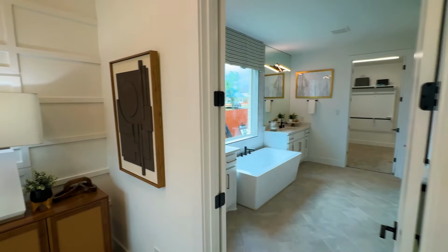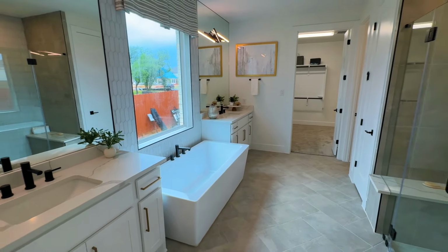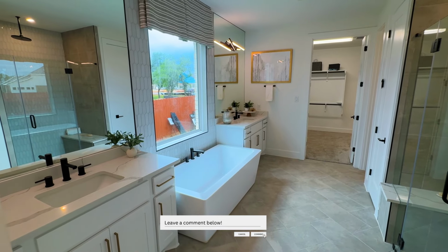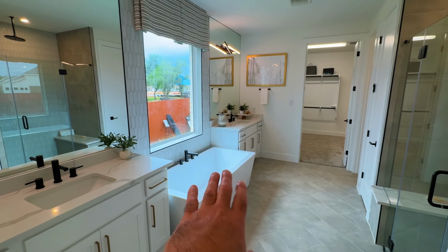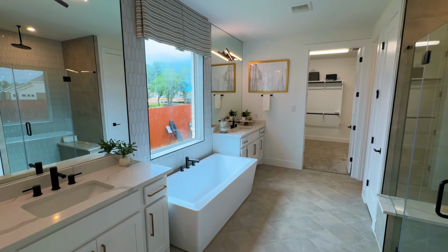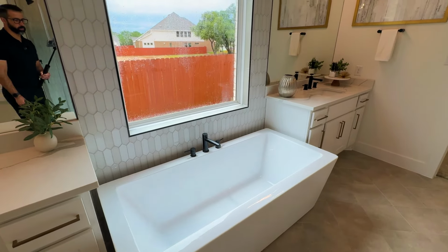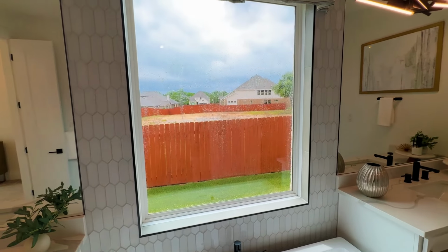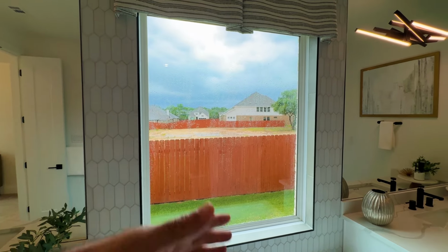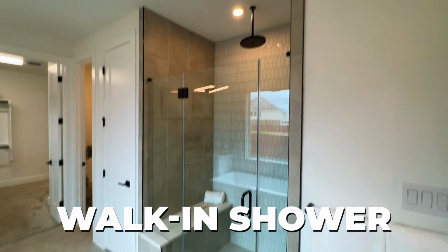Really nice. And let's check out this master bathroom. 2 sinks, really nice. Now, what do you guys think of having the 2 sinks and then the tub in the middle? I have some clients that didn't like that setup, but it's kind of unique. Nice separation between the 2 sinks so you guys don't fight over it. But this is a giant tub. I don't know if I fully fit in it, but I'm not a tub person per se, but obviously there would be a privacy glass here, but since it's the model, they don't add that, but keep in mind. And then you also have a walk-in shower with a rain shower.